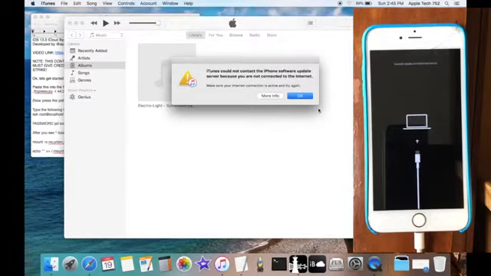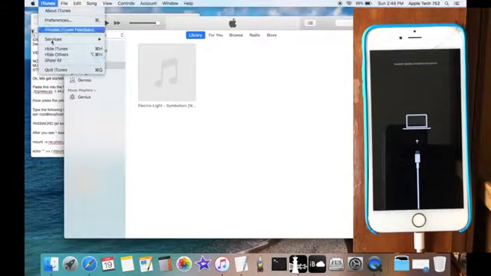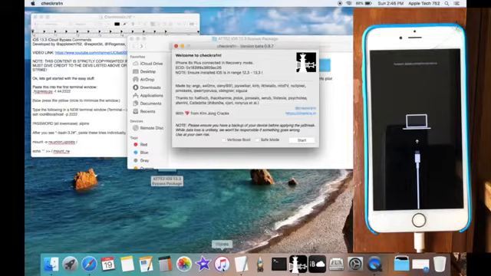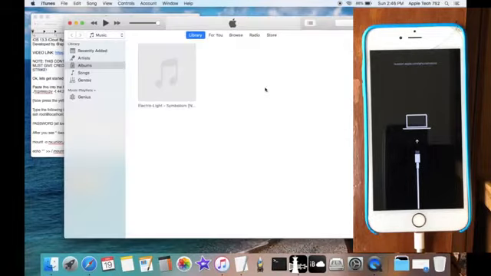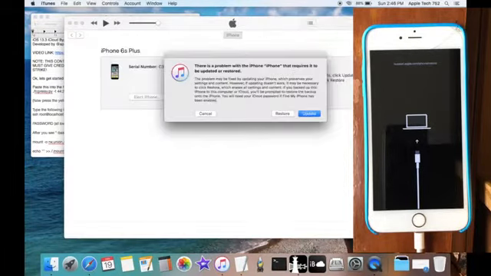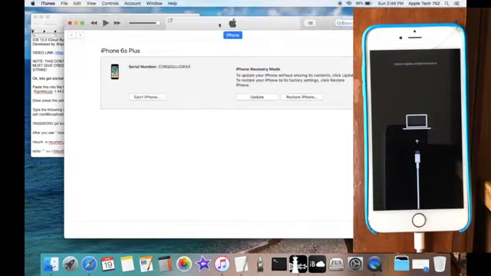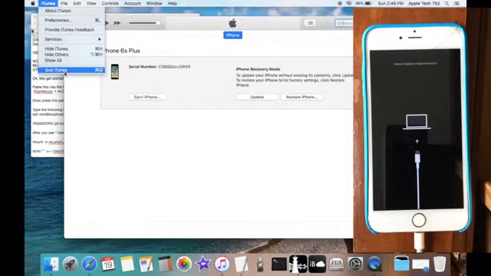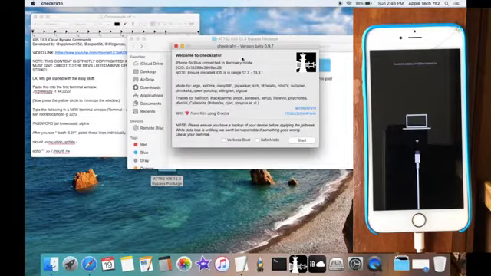My hotspot just disconnected, so let me reconnect to the internet and I'll be right back. Alright, so I just reconnected to the internet, so I'm going to close iTunes, open it again, and we should see a pop-up saying contacting the server. Yep, here we go. It is in recovery mode, so just cancel that, quit iTunes, and now we're in checkra1n again, and we should see that it's in recovery mode, and we can just click start.